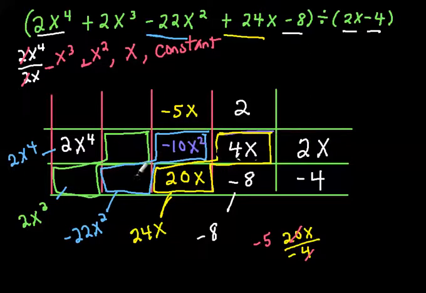Okay, now again, these two cells that are in blue have to add up to negative 22x squared. Therefore, I know that this cell has to be negative 12x squared. Now, I'm thinking about what number do I multiply negative 4 by to get negative 12x squared. It's going to have to be positive 3x squared.